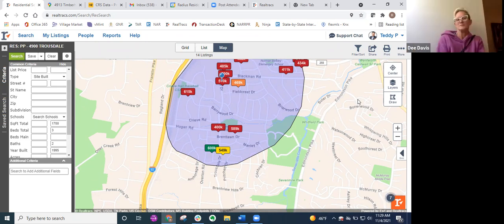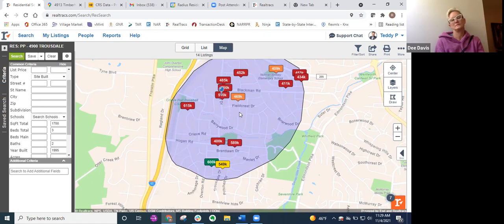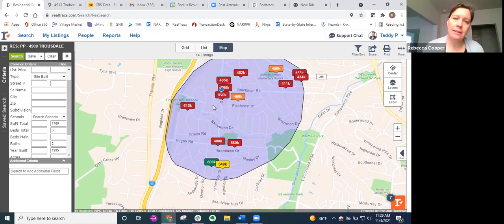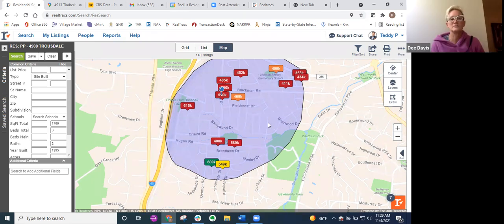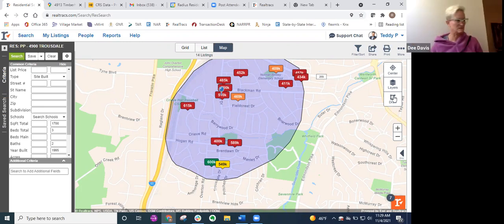In my opinion, these are your comps right there, and I might go ahead and shrink this guy and lose the other ones. Those are great. Although I love that we learned how to create intersections and pull things out. So I'm going to call that a win. Yes, I think it's awesome.